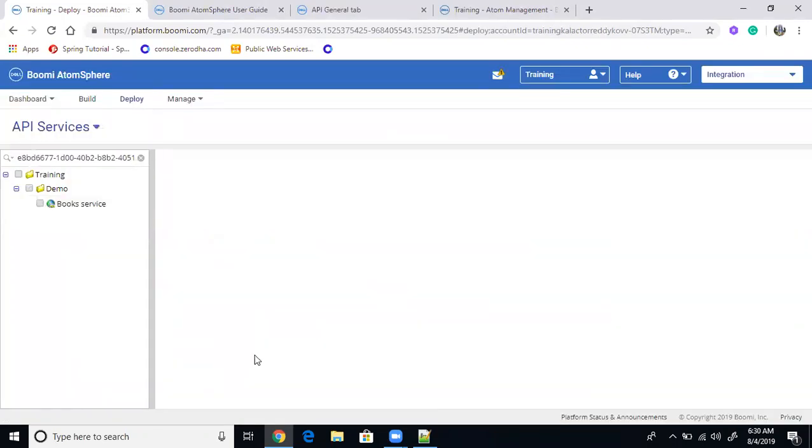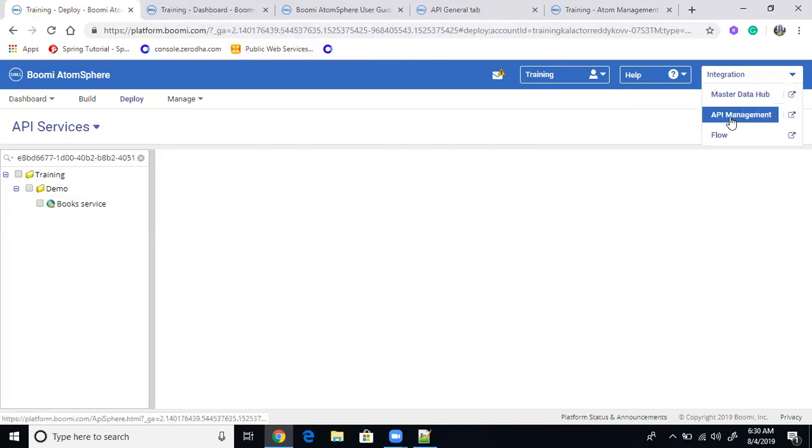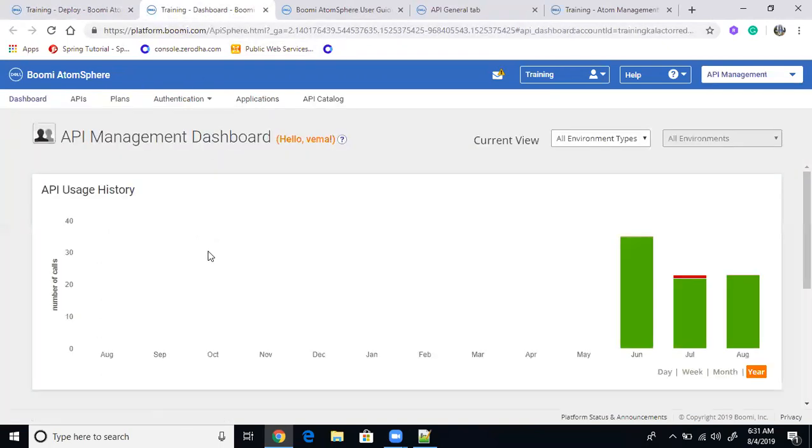And if you remember, we did not make any changes for get all books, only for get books by ID. We did some changes, but let's try to do the testing. Then we'll deploy the get book by ID process after this one. If get all books is working, then we can do that. So now this is where we can use the API management. Let's click on the API new tab, because all these things use the API component. So we have to manage everything from the API management window.